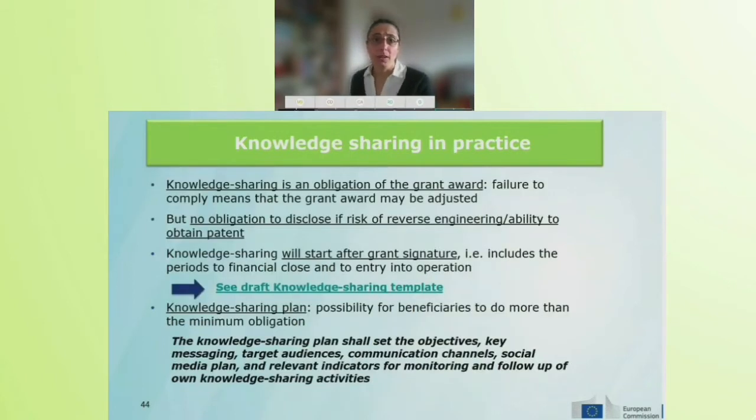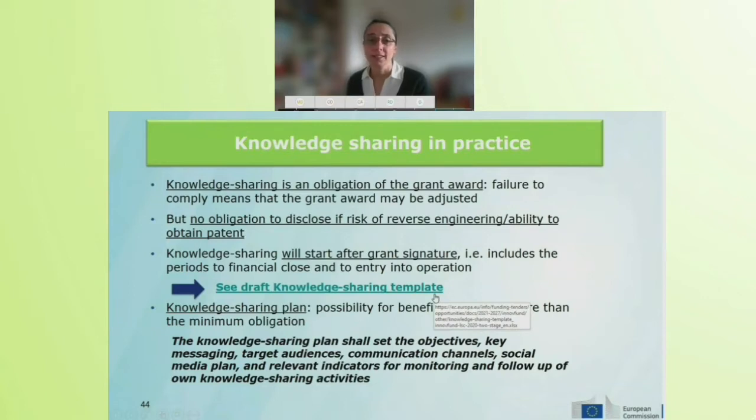So what I already said is knowledge sharing in practice, but just to repeat again, on the website, on the funding and tenders portal, if you follow this link, we will make these presentations available. Going directly on the funding and tenders portal, you will find the draft knowledge sharing template.